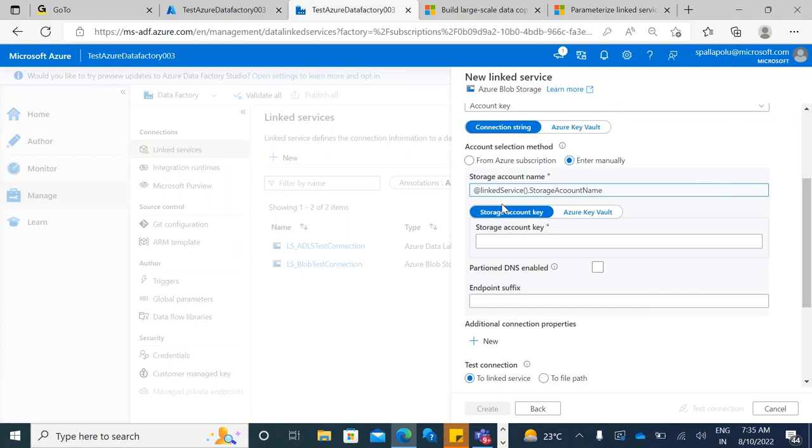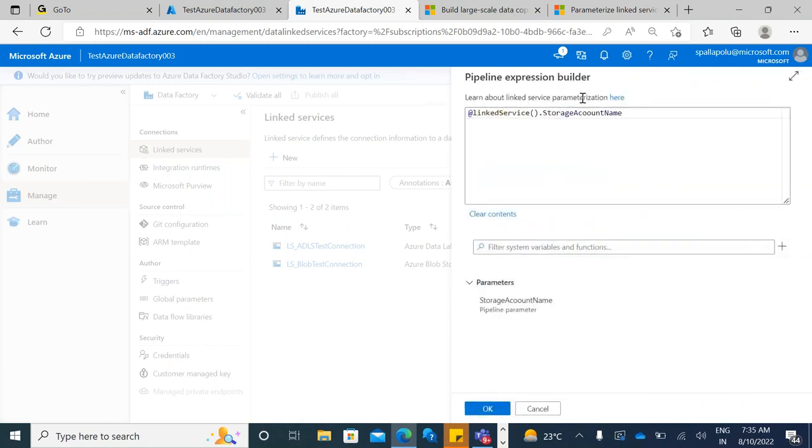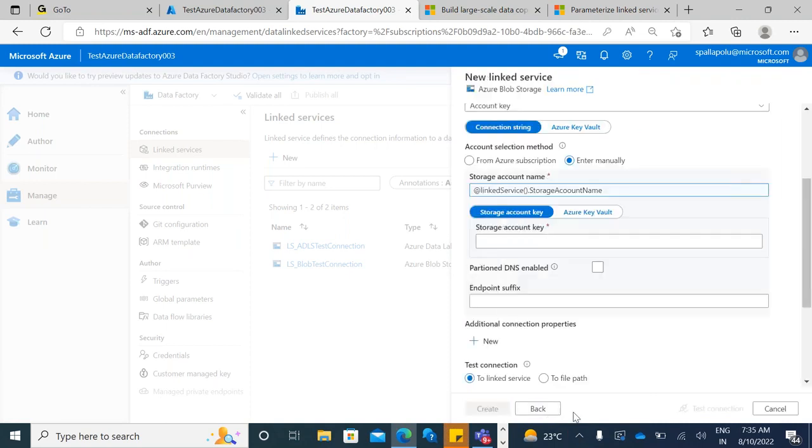These things you have to work on in real time. Okay, so when the interviewer asks this type of question, I have multiple storage accounts, and I want to get all the data from multiple storage accounts, but how many linked services can you create? So I'll create only one linked service. So you can explain this. Okay, so I'll go to the account selection method. There is an option enter manually. We need to add that dynamic content. We need to pass the parameter in the linked service, and we need to pass the storage account name dynamically, like @linkedService().storageAccountName. Okay, so this is how we need to parameterize at linked service level.